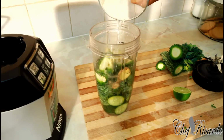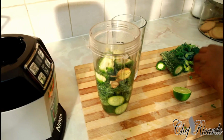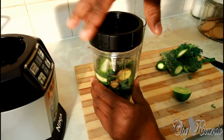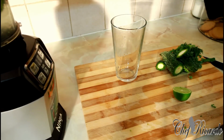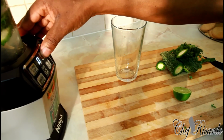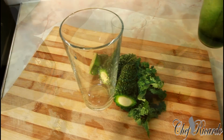But the only thing I can say to you guys, the Gourd Karela is a little bit bitter. So be careful with it, please. Blend this about 4 to 5 minutes. Healthy drink for belly fat. I just finished blending it. And this is the way it looks.